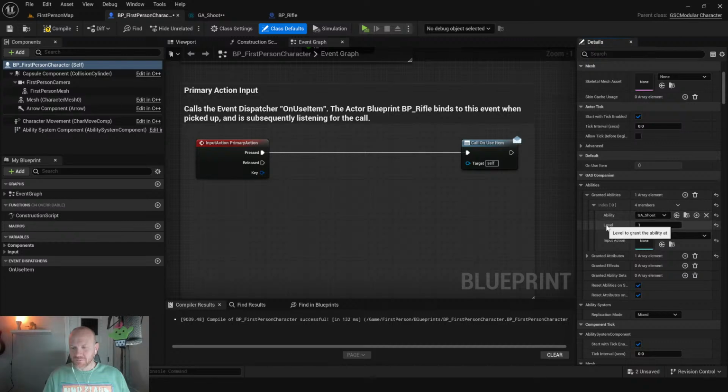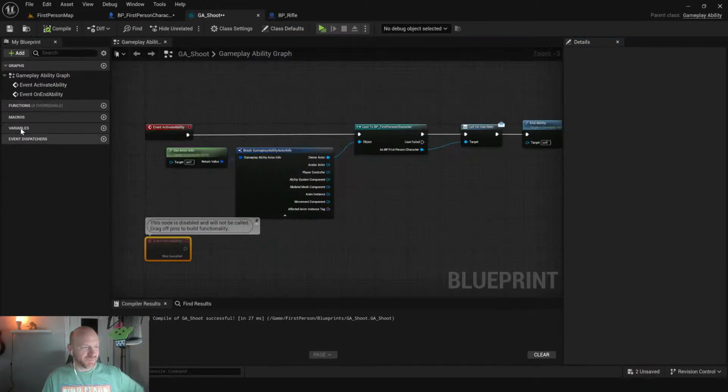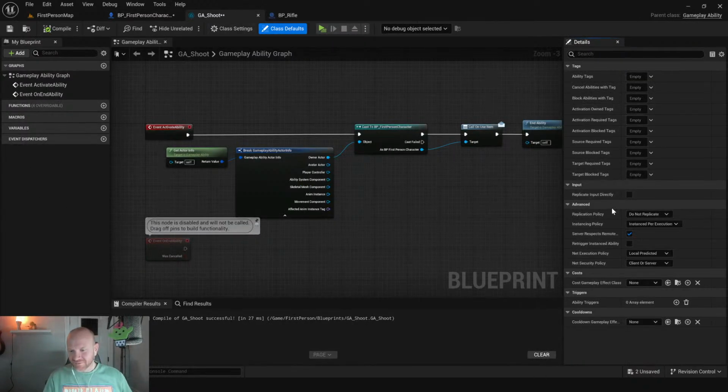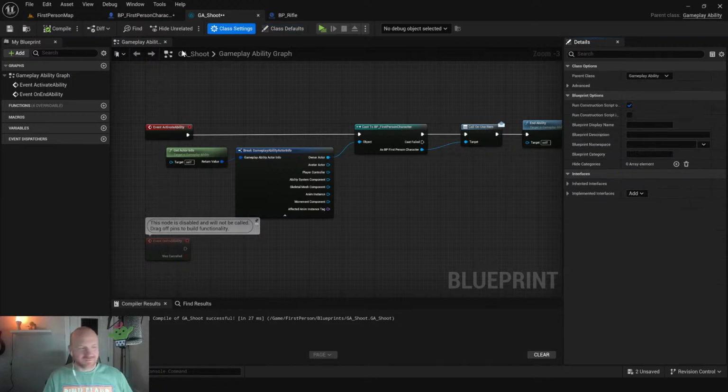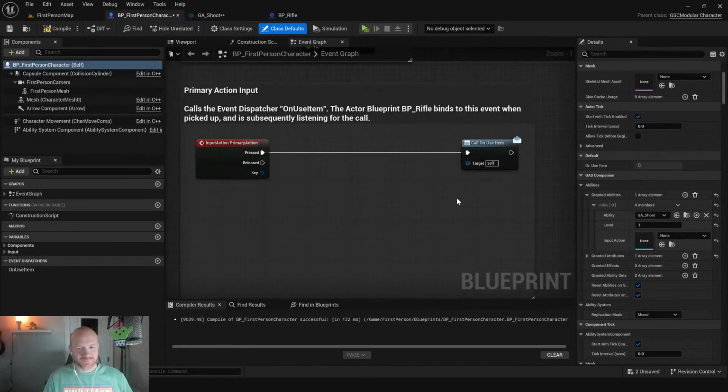Maybe you want level 1, level 2, level 3. It's just another float that your ability can reference to do math with at different points. Is it built into here? I'm actually not sure how to get it from here. I think there's a getter somewhere with things we'll go over later, like effect contexts and other sorts of things.